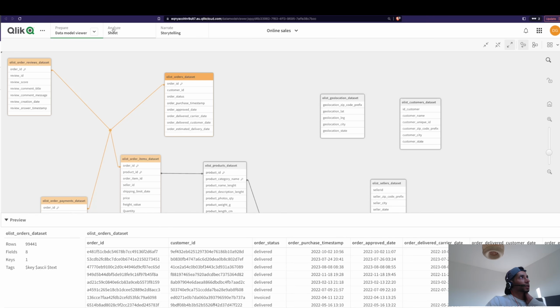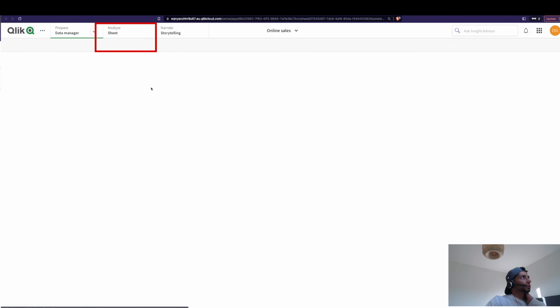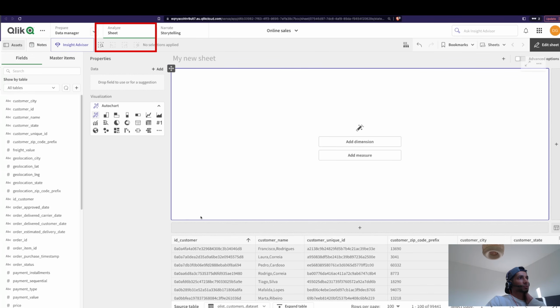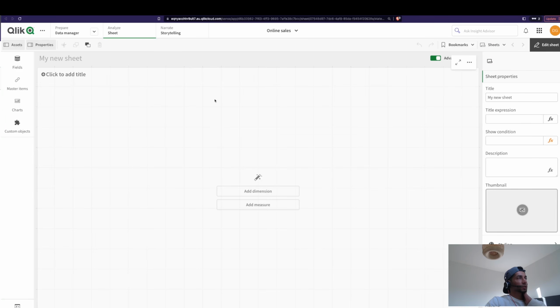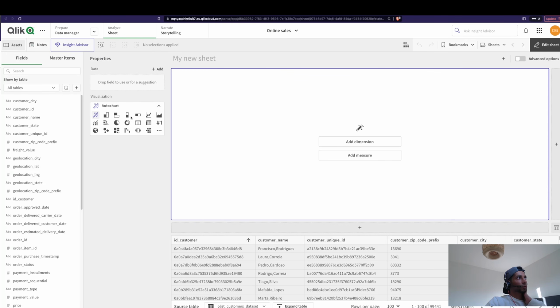We could do that in the front end. So let's do this, create a new tab. Always easier to have multiple tabs, right? And here I'm going to click on Sheet. And this brings us to the front end. Good. Now, this is a new feature in Qlik. That is, you have an easy analyst mode. That is, if you're a data analyst, you have a file, maybe an Excel file, you just want to quickly analyze, instead of going into the advanced feature, that is this one here, which was the old Qlik, you have this particular easy view. That is, you have some automatic charts here.